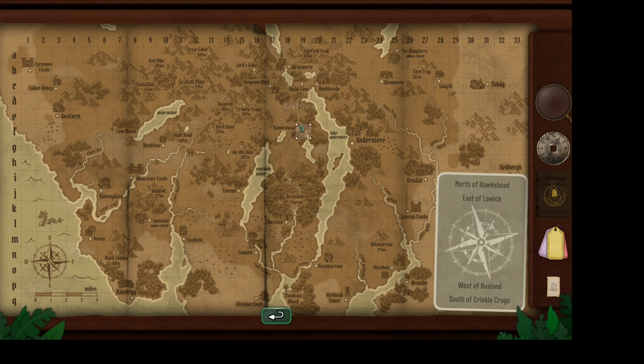I see. So it's just giving me a bracket, so we know that it lies in this row. And then I assume it's going to be the same for column, east of Lowick. Lowick is here, so it's further east than here, 17 or more. West of Rustland. Rustland is here. Okay, so it's column 17, and then this row, E17.